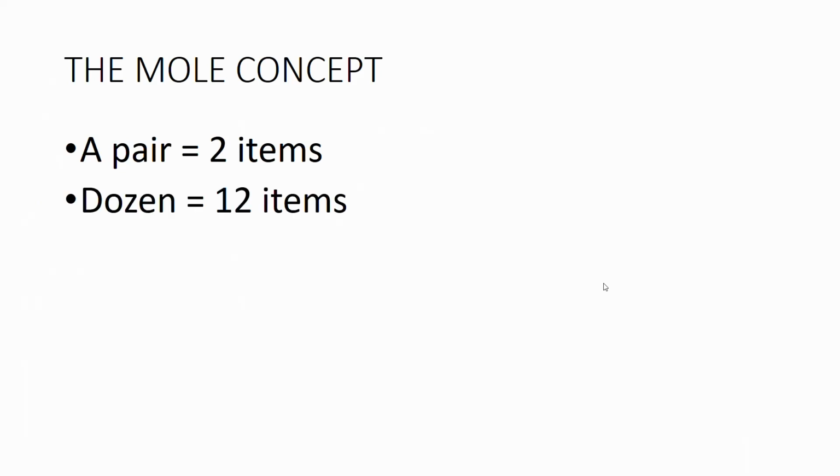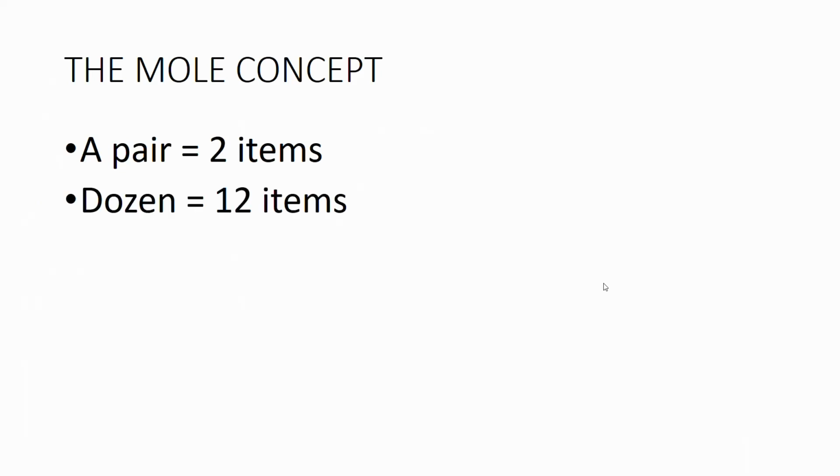Today we are going to look at the mole concept. I like to begin with these terms. When we say a pair, it is two items. It can be a pair of shoes, a pair of trousers, a pair of apples, whatever we mention, we have two items in there.